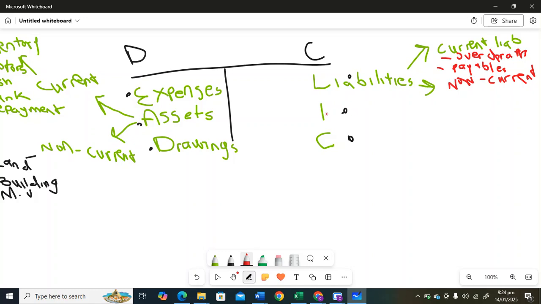Then here, this I represents income or revenue. Then C represents capital. Colleagues, what is capital? At least someone should know what capital is. What is capital? We use this word very often.